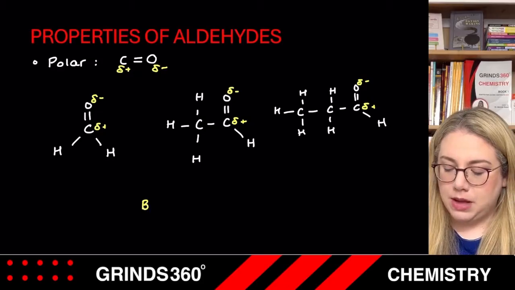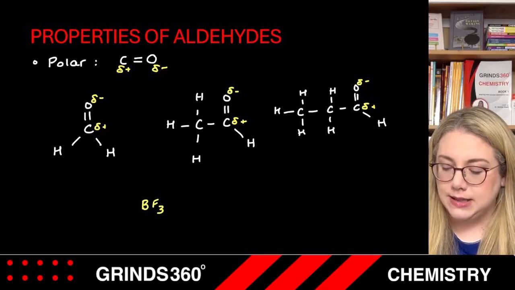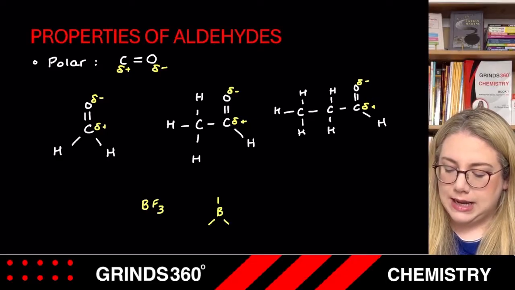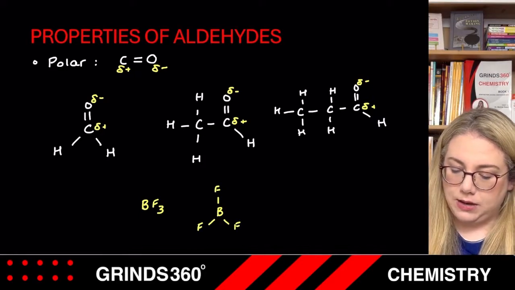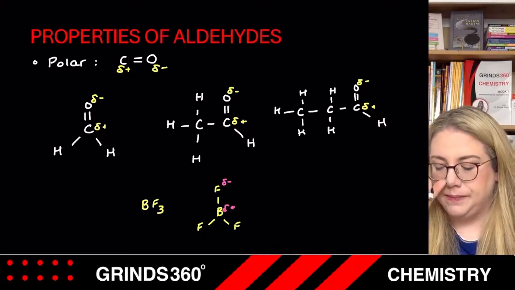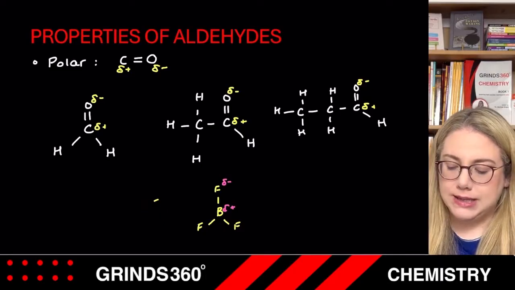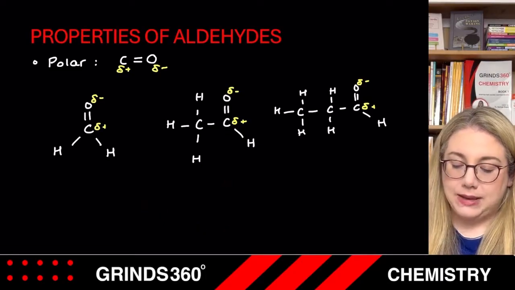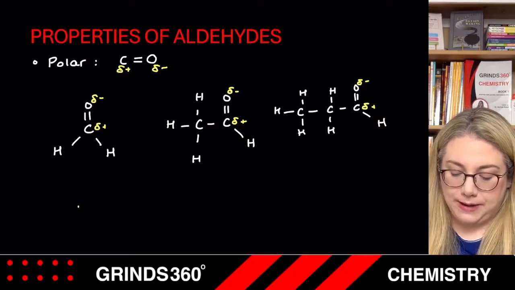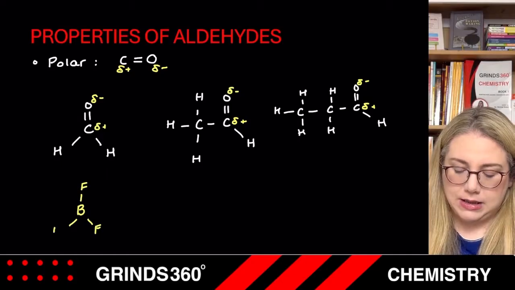So we would have looked at molecules like BF3, which have huge electronegativity differences. Boron is the central atom, bonded to 3 fluorines. Then your fluorine is delta minus and your boron is delta plus. But even though you have polar bonds, the molecule is non-polar. Now, that is the case for BF3. Now, if I move BF3 over here, compare it to the molecule of methanal above it.